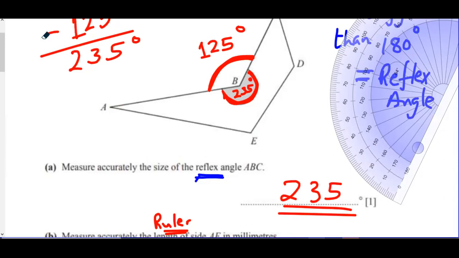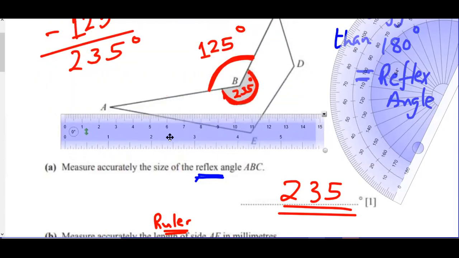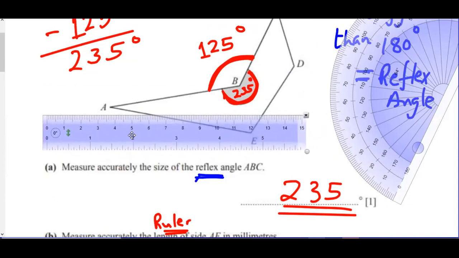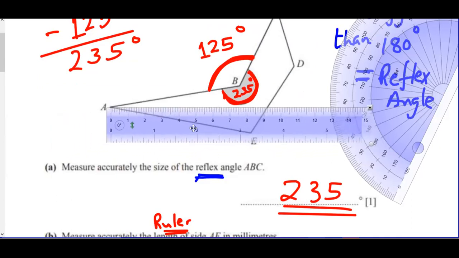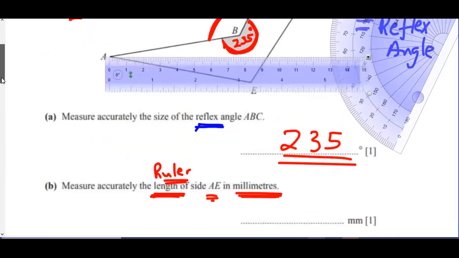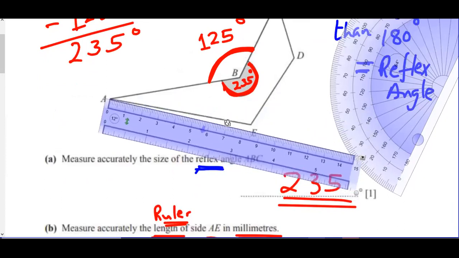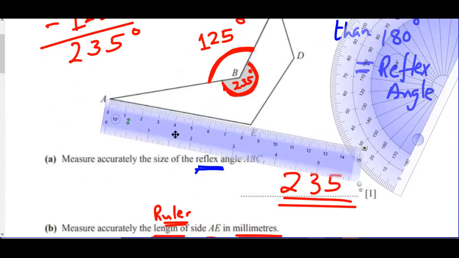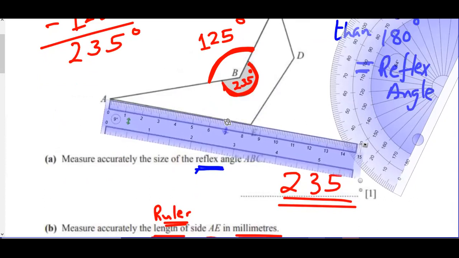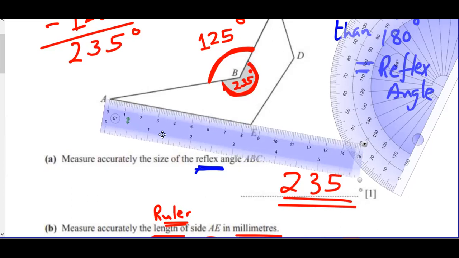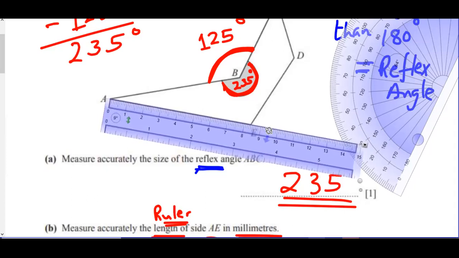So this is the ruler I'll be using for demonstration purposes. I don't mean to say that this ruler and your ruler are the same. They may be different, okay? So the length supposed to be measured is AE. So put 0 of the ruler on A and turn your ruler around until it fits the line AE. So can you see that? This ruler can be different from your ruler, but I'm using it for demonstration. So go ahead using your own ruler.